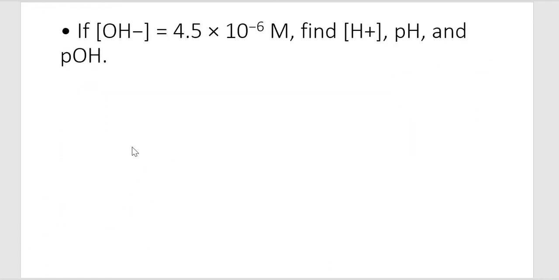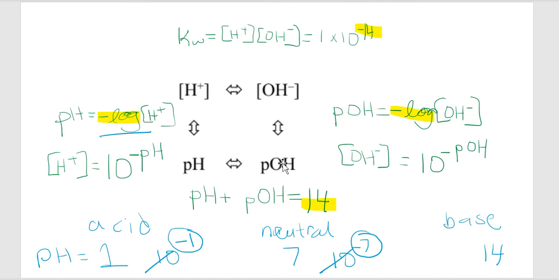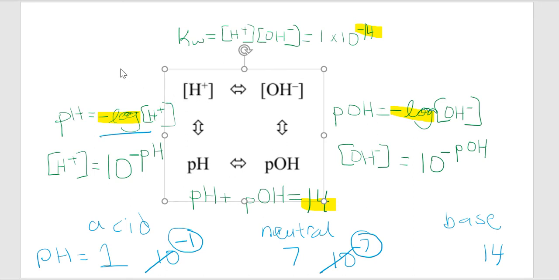All right, let's do 3 more examples. So we have hydroxide concentration this time. And so this time we are given the top right of our thing, and we need to find the hydrogen concentration, the pH, and the pOH. So we are on the top right. We can go down to find the pOH, or we can go to the left to find the hydrogen concentration. Since we went and found the pH last time, instead of finding the pOH, I'm going to go ahead to the left this time and find the hydrogen concentration. So I'm going to use that Kw formula.